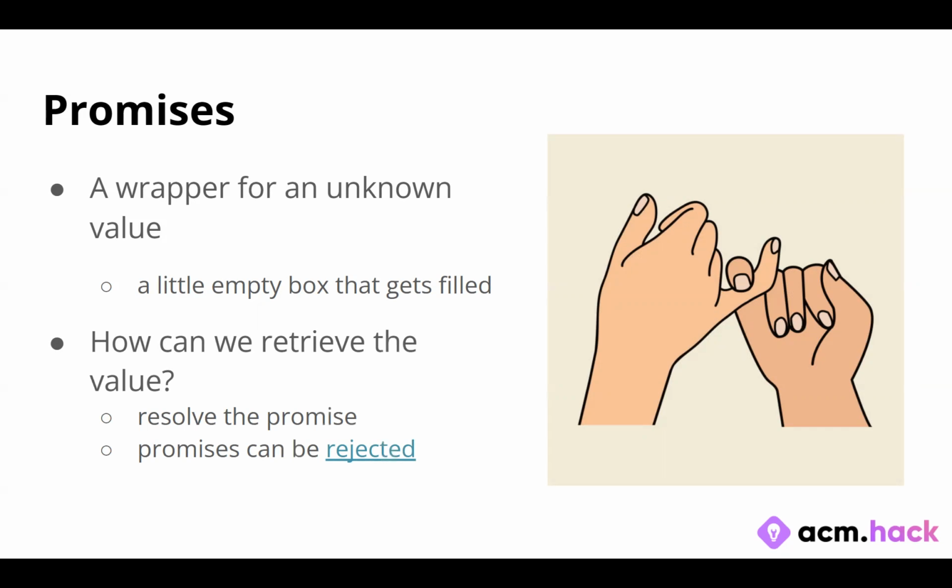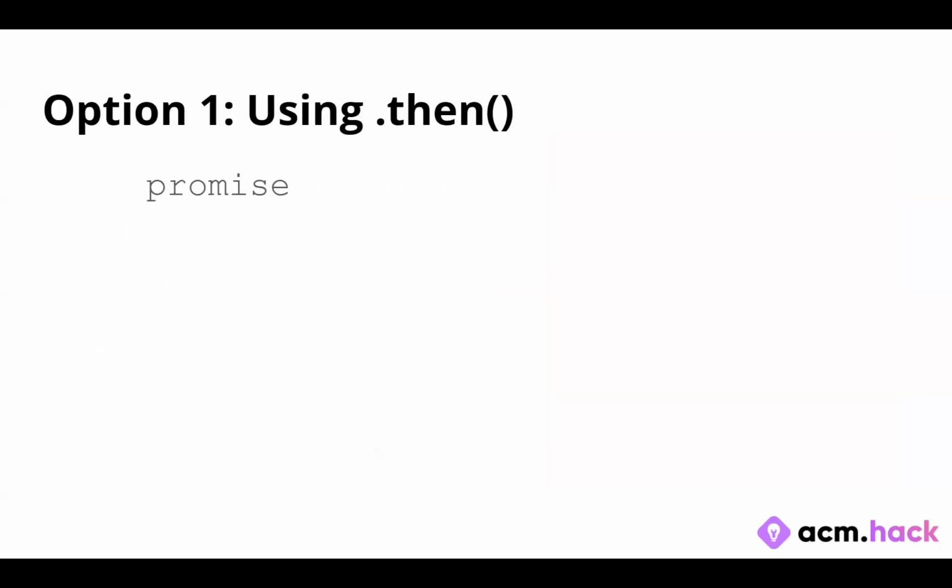Okay. So now we're going to go into two main methods of how we actually implement and use asynchronous programming and promises in our app. So the first option is using .then. So we have a little promise here. This promise represents a little box, right? I'm not going to do anything with this promise until I've gotten it back.